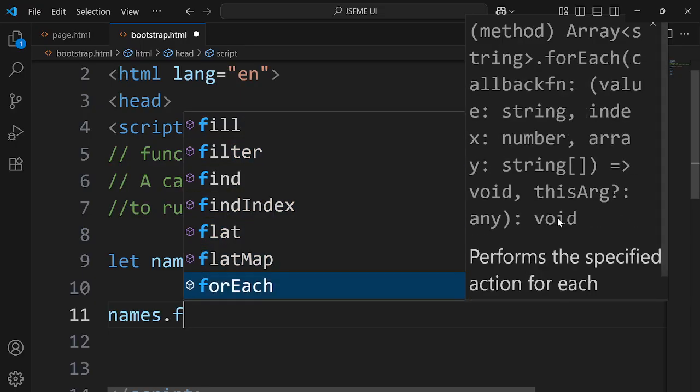You can see that there is a forEach available here. When I talk about forEach, if you look at this syntax, you can see that there's something called a callback function, right? Value and then the string and all those things are given.